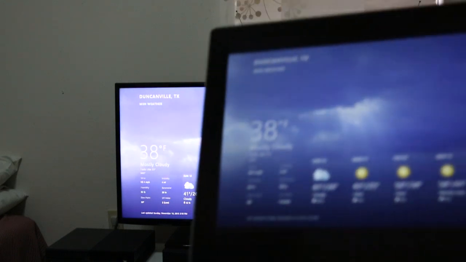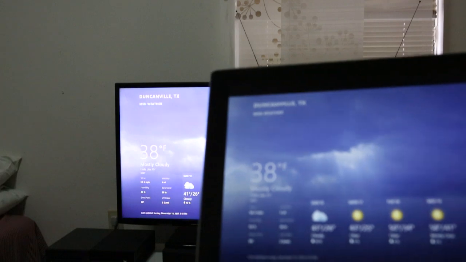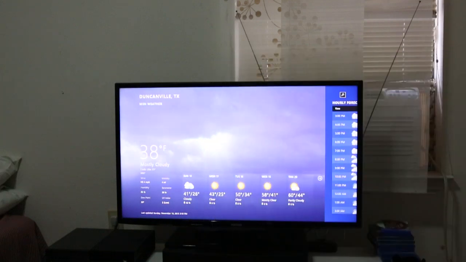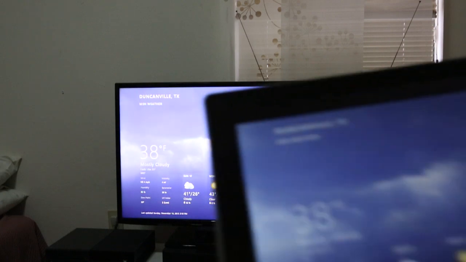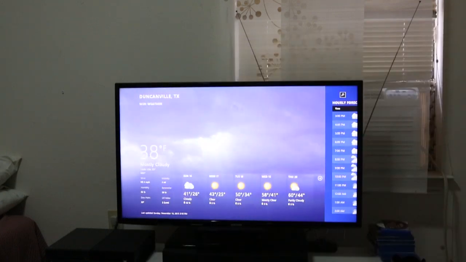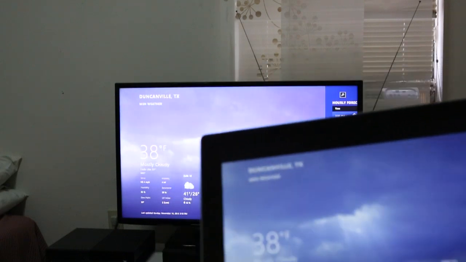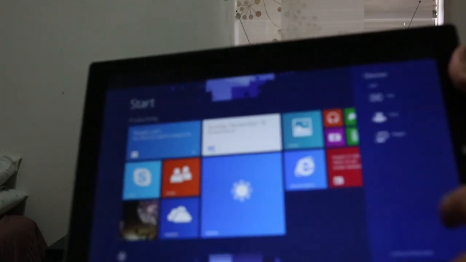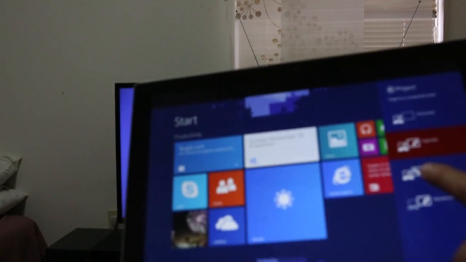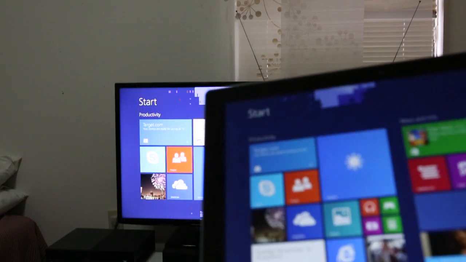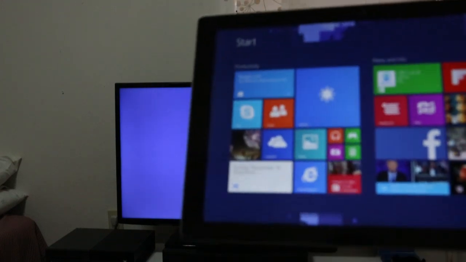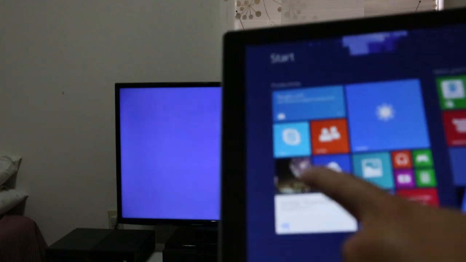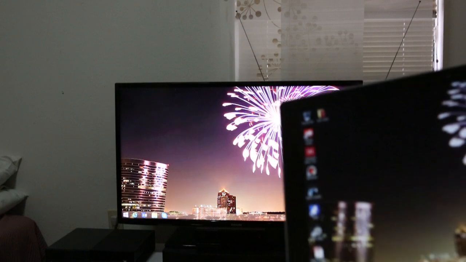Now, one thing to note is that once my Surface is connected to my TV, because my TV is 1080p, my Surface resolution also becomes 1080p. But instead of doing a mirror, you can do a device project and choose extend. So it extends your desktop to the second screen. Now your Surface Pro 3 is at its full resolution and your TV is blank, waiting for you to share an app.